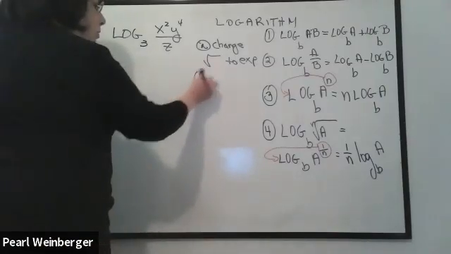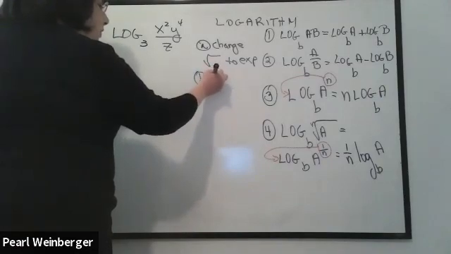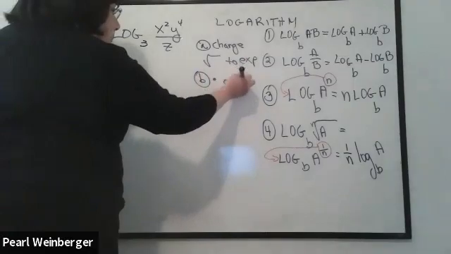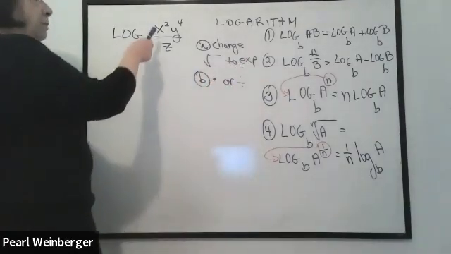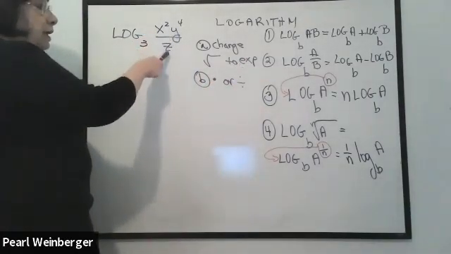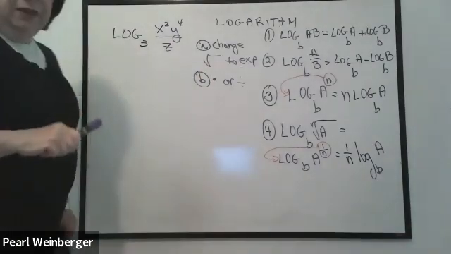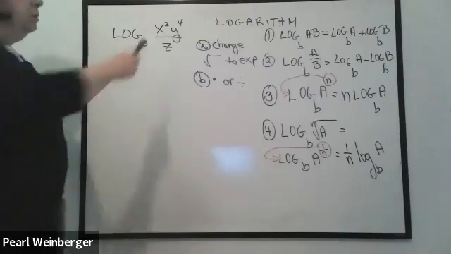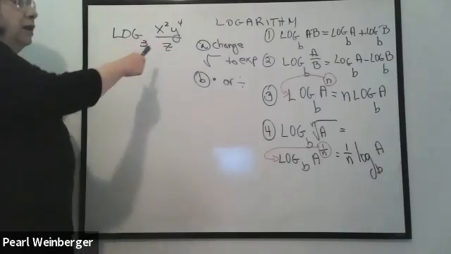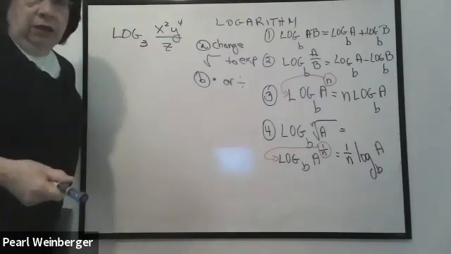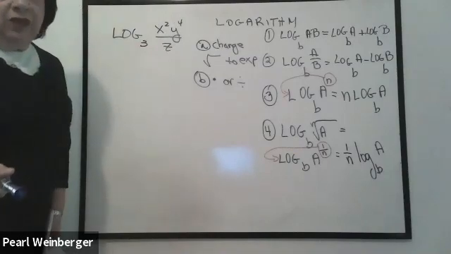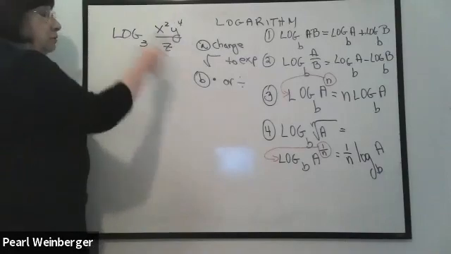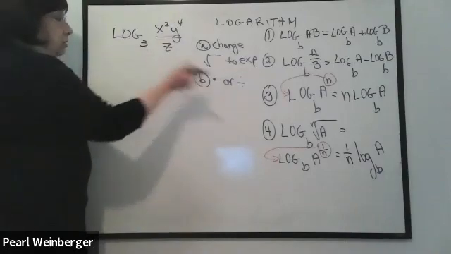Step 2, look for anything that involves multiplication or division. Now, in this example, I have two things multiplied, and I have something that it's divided by. I know in terms of logs, wherever I have things multiplied, I add the logs. Wherever I have some things divided, I subtract. So I'm going to expand this in terms of multiplication and division.